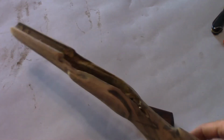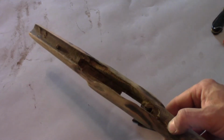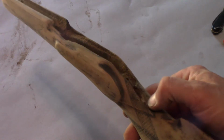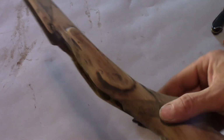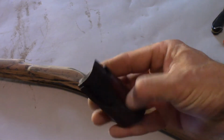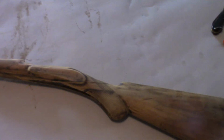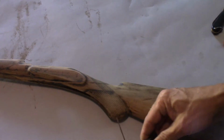Well, somewhere through the life of this little rifle, a chunk of this stock got torn away. Probably when the action, when the screw and everything split apart, I'd say it was dropped at some point. But I have this little chunk, probably from about the same time period, a little piece of stock I took out of another rifle I restored. So I think what I'm going to do is bust a piece out of here. It should be walnut, probably about the same time period, and see if I can get this whittled down to fill some of this crack up.